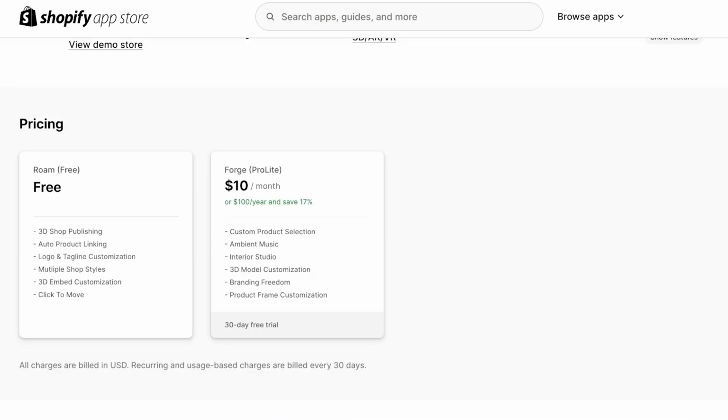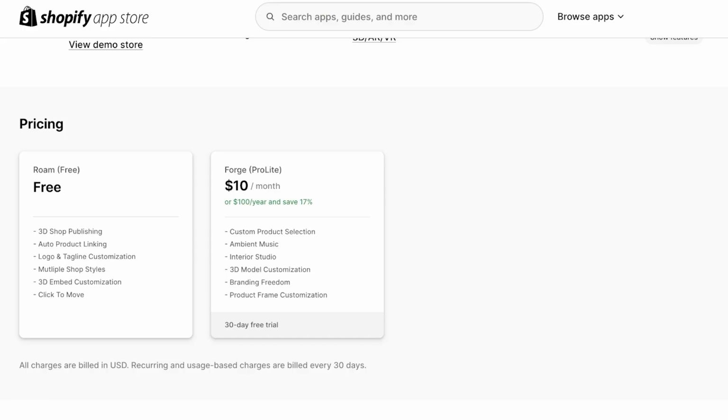Now, you will see Odyssey 3D has a free version where you have auto product linking, click to move, 3D embed, multiple shop styles, logo and tagline, as well as 3D shop publishing. And then for the Forge, which is $10 per month, where you can choose to pay $100 a year and save 17%, you have custom product selection, which allows you to customize how the products are displayed in the 3D world.